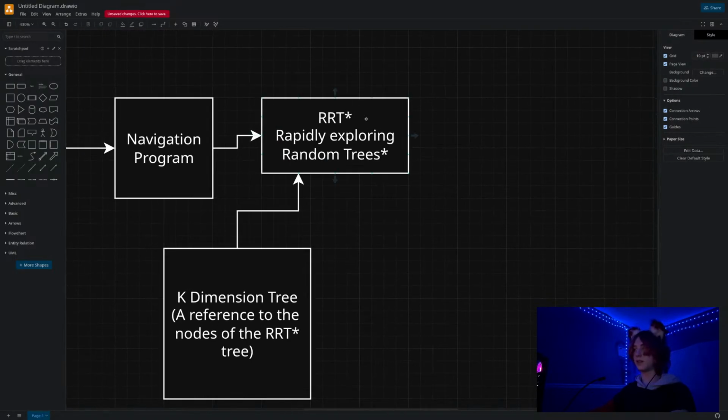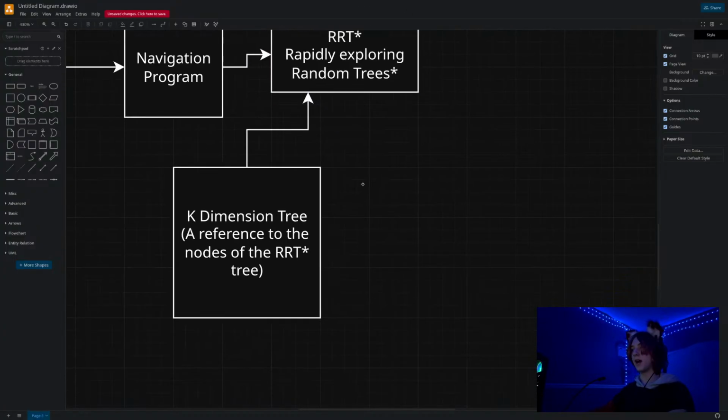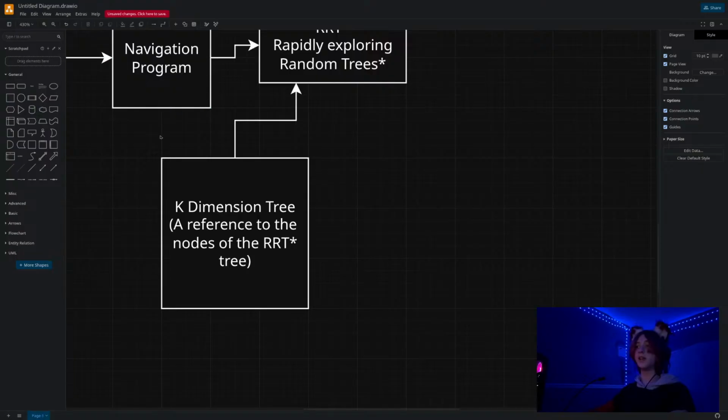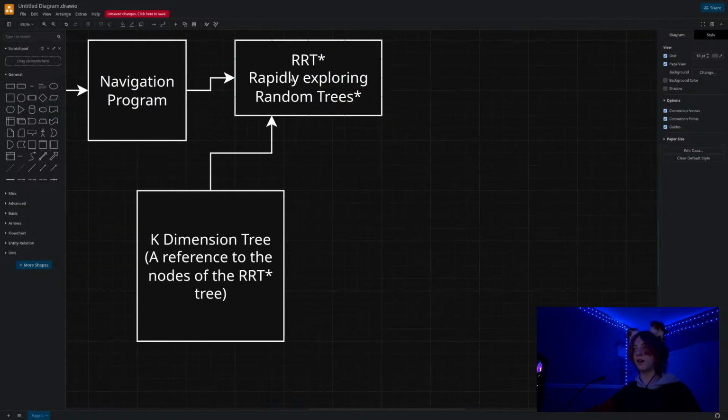The RRT star tree stores its own tree in its own data structure. And what happens is the K dimension tree simply has almost like a surrogate, right? Like a reference to it. So if you need to find something, you search the K dimension tree, you find it, and then that points to a place inside of the RRT tree. So that's how that works.